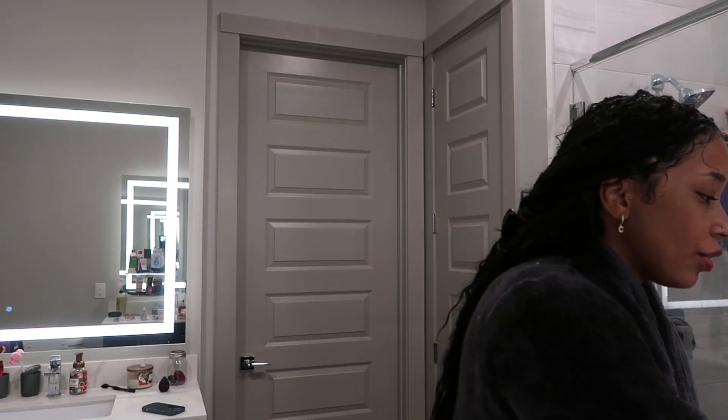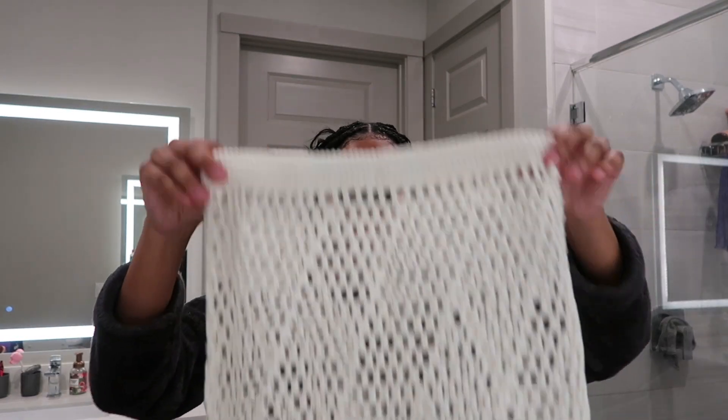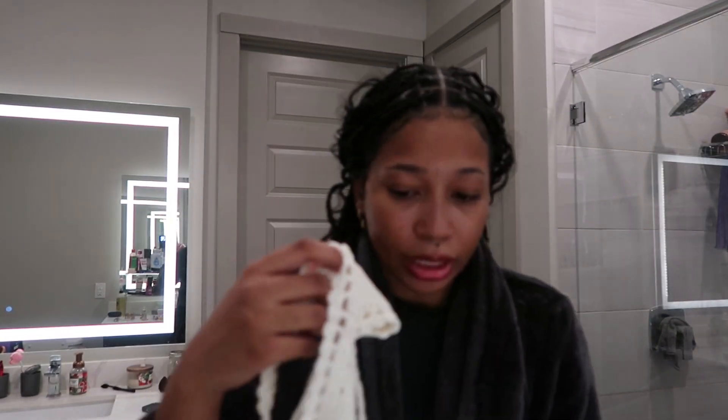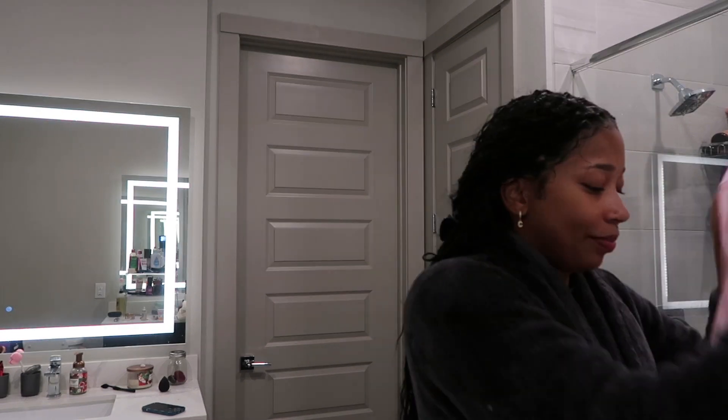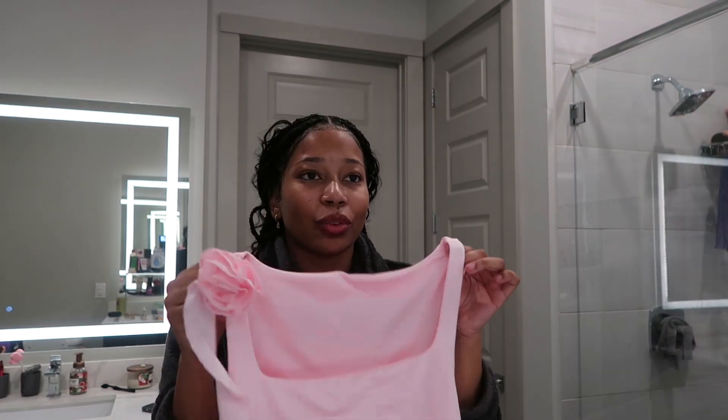But yes, I have so many sets — doing this is really showing me how many sets I have. I went crazy! Most of these things are things I already had. I have a set — got this crochet skirt with this crochet top. Love love love the top. You don't have to wear anything under it but the skirt you definitely need bikini bottoms. That set was from Amazon.